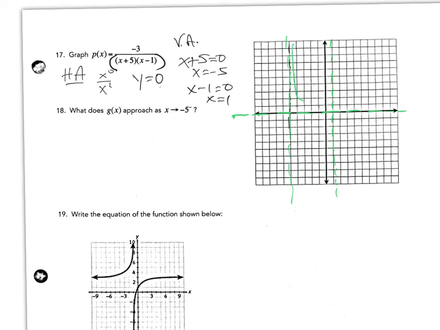And so we go to draw this. This is like a flatter kind of U. And then down here. Now I was not asked for the x and y intercepts, so I did not find them. Just look at the calculator, draw the graph. So now we have to kind of answer this question. As x approaches negative 5, well, this is where x equals negative 5. We are approaching negative 5 from the negative side. That's this way. I'm coming at this thing from negative infinity, and it's headed down. So the answer is that it's approaching negative infinity.